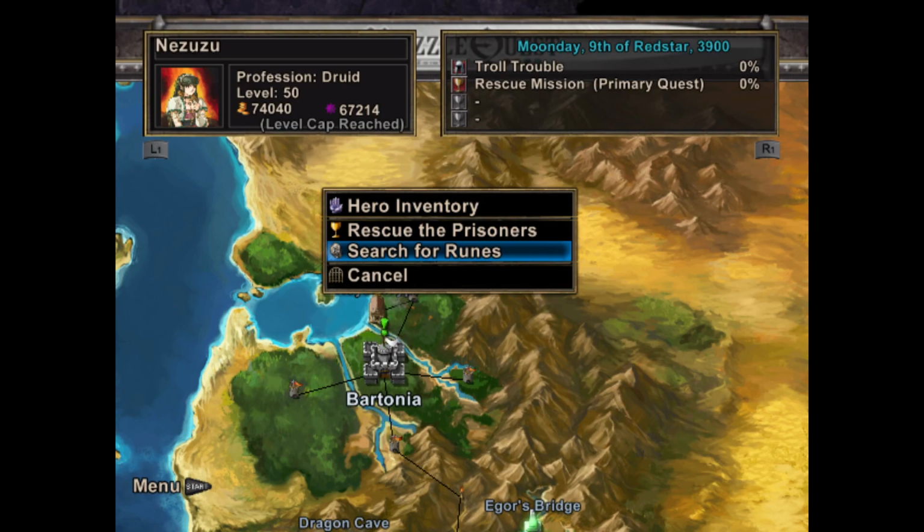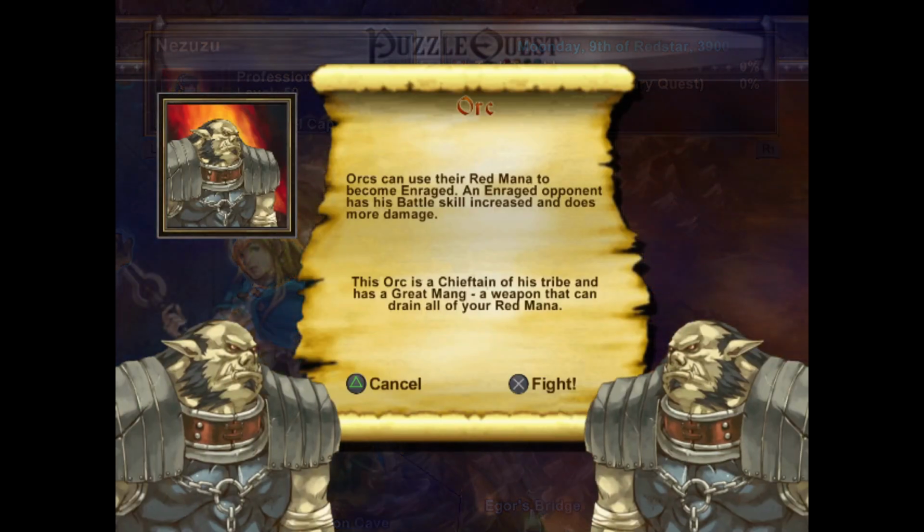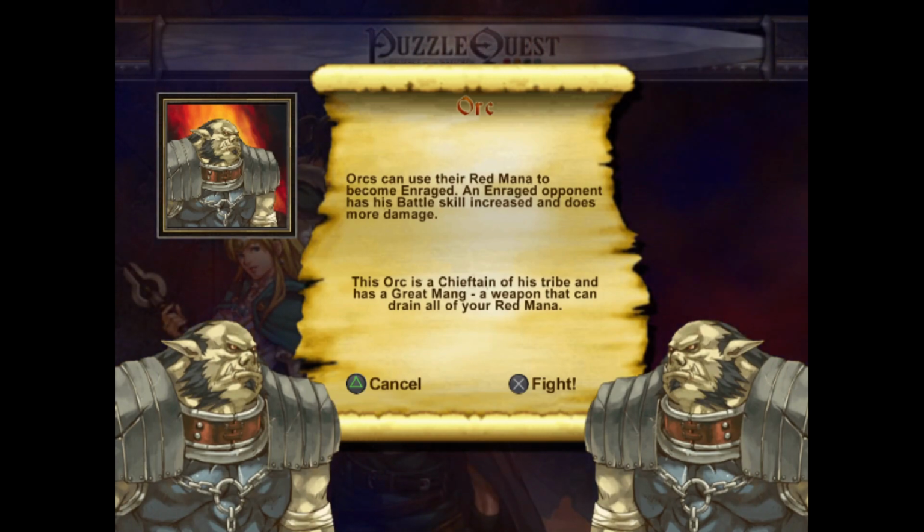We can rescue the prisoners or search for runes. I guess we'll rescue the prisoners first. We'll learn about runes a little bit later. This is an orc chieftain. He's got a great mane.